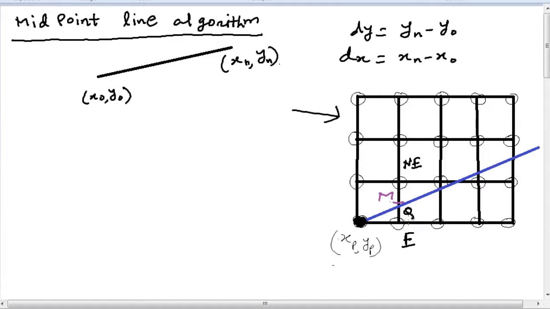We select the pixel which has the least distance from Q. We can also use the midpoint to determine this answer. If the midpoint is above the point Q from our perspective, as you can see right now, we choose E. If the midpoint is below the point Q, then we choose pixel NE. If the midpoint is exactly on point Q, then of course we can choose either one, but by default E is chosen.